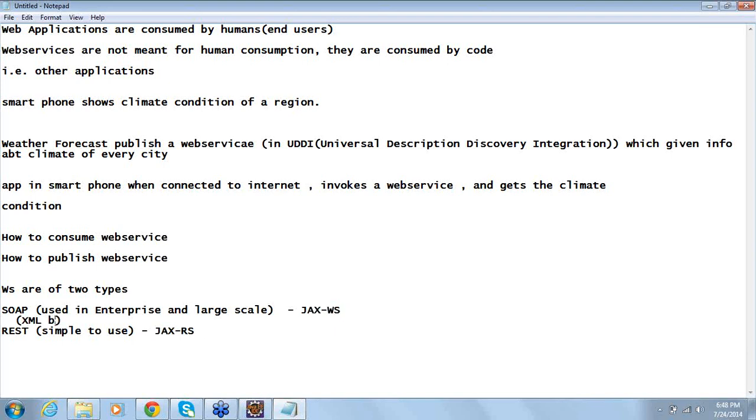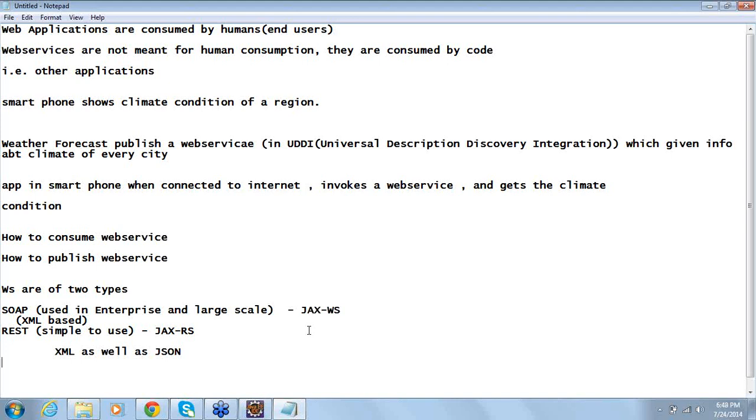And REST can be XML as well as JSON, because JSON as well as XML are both language neutral or platform neutral. JSON is a JavaScript object, and a JavaScript object can be consumed by Java applications, also by .NET applications, or PHP applications, or Python applications.